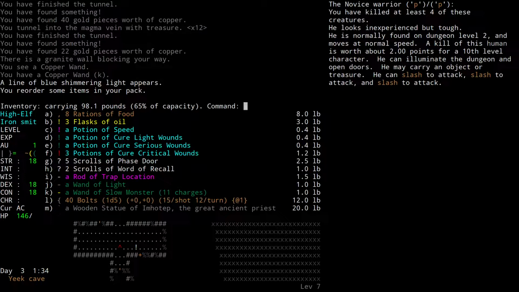I already had one then. Did I? No, it's a wand of light. It doesn't tell me how many charges. You have to identify to get charge numbers?